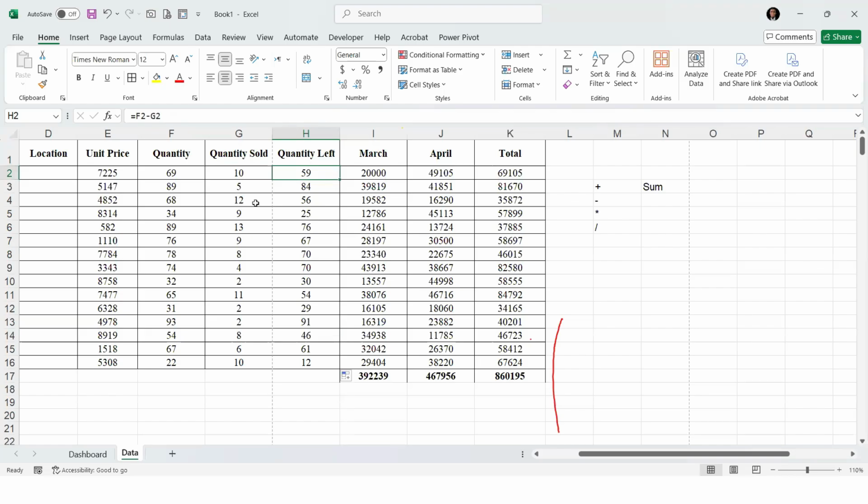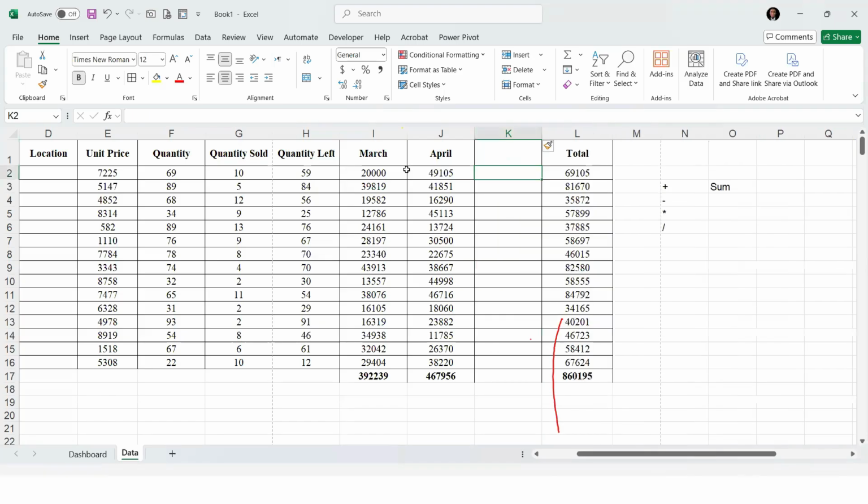Okay, so let me do something here. For the multiplication, for example, let's say we want to multiply whatever we have here by 2. That is, whatever we have in April, we want to multiply it by 2 to give us May. So that's for the multiplication.